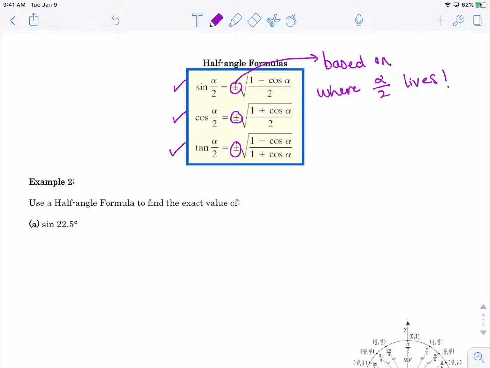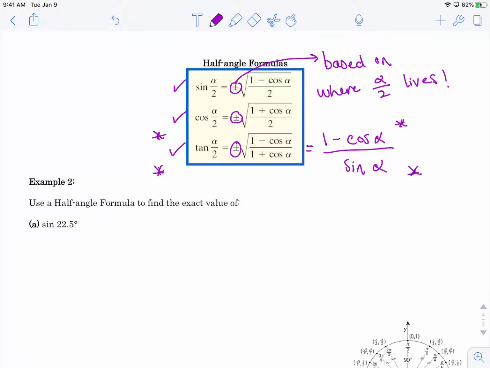Now for this tangent one, you can use this formula. This is the one that comes with your text. But there's another formula that is also 1 minus cosine alpha over sine alpha. So if you would like, and I'm going to write this in an email, you can prove to me that those two things are the same. You'll get some bonus points on your exam.